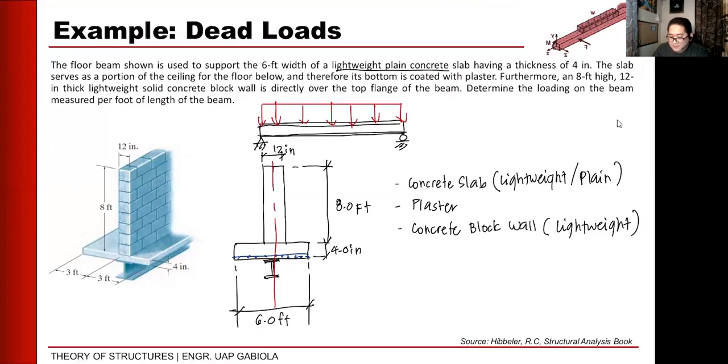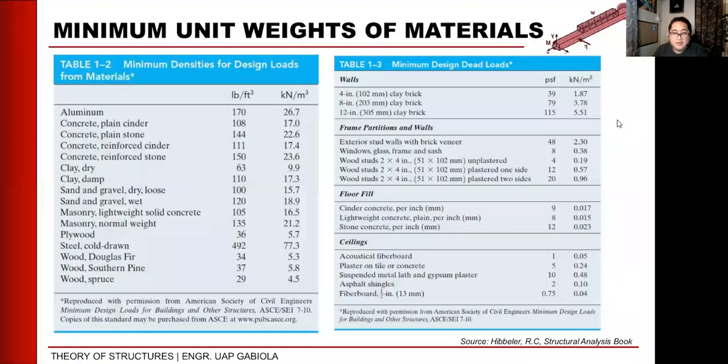Ngayon, since meron na tayo niyan, okay, check natin yung table kung saan ano yung makukuha nating values. Okay? So, for concrete slab, lightweight plain. Okay? So, balik tayo dito. Hanap ka, tingnan mo sa slab tayo. So, sa slab is floor fill siya. Okay? Then makikita nyo meron dito lightweight concrete plain per inch. No? Per inch, 8 PSF. So, si PSF equal siya sa pound per square feet. Okay? So, ibig sabihin, ito yung gagamitin nating load niya. So, ang unit niya is 8 pound per square foot per inch. Kasi may nakalagay na per inch yung value na yon.